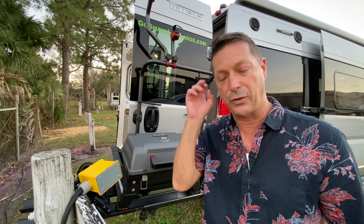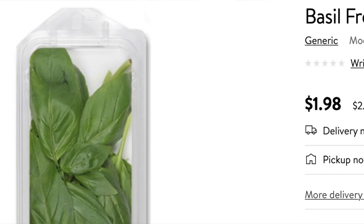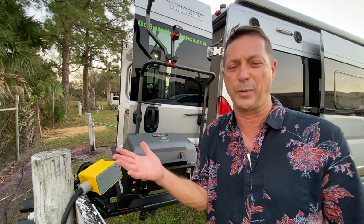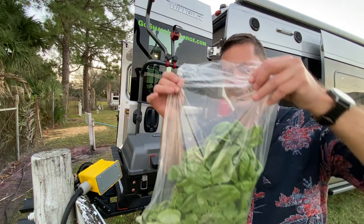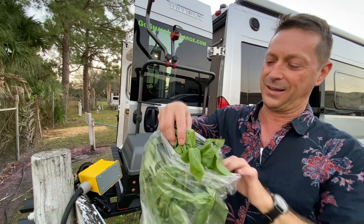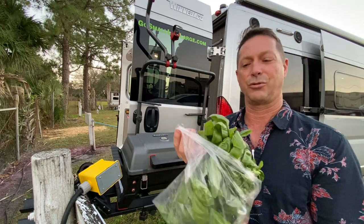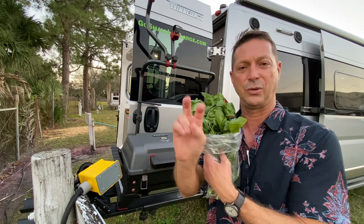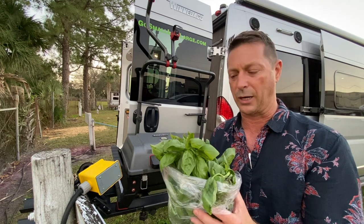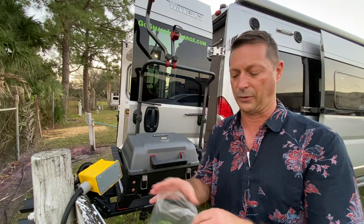A little bit of a pet peeve and tangent here. How many of you have bought fresh herbs in the little plastic bubble pack that comes in the grocery? You usually get three sprigs of rosemary for $2 to $3. Maybe basil — you get a little stem with four or five leaves and it costs $2 to $3 again. Look at this: this is basil, the same sweet basil bought at the grocery, but arguably in way better shape and it's about a bushel. This is bought at an Asian grocery. This whole bag — two dollars. This is enough to make pesto out of. So here's the shopping tip: if you've never experienced an Asian grocery, go find one in your area and check out things like this. Two bucks for this bag versus two bucks for four leaves at the grocery store.